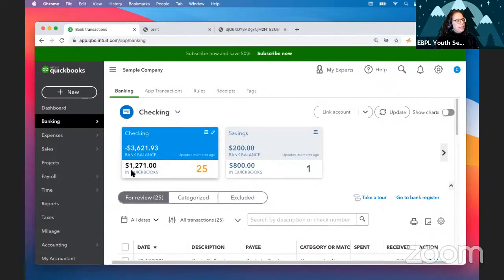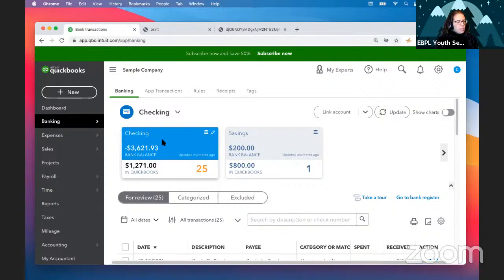And you can see here, this is very interesting. The amount in QuickBooks is different than what you have in the checking because we have not reconciled yet. Maybe we have some stuff that has not been processed, so we're holding off on sending it to the bank. But this is the real money, your real money that is in the bank accounted for.